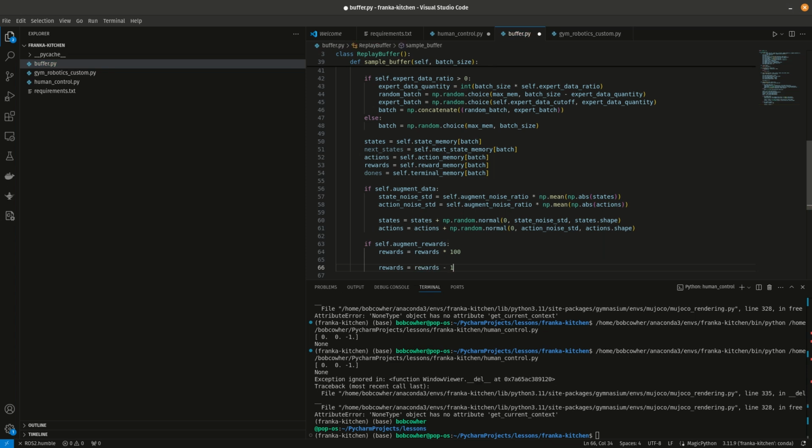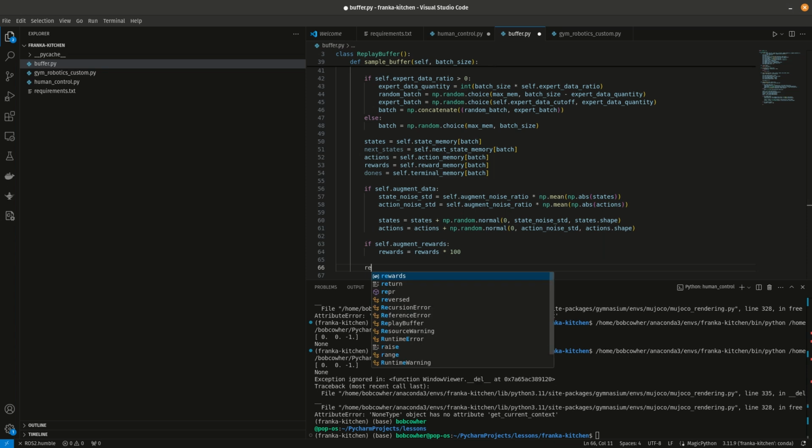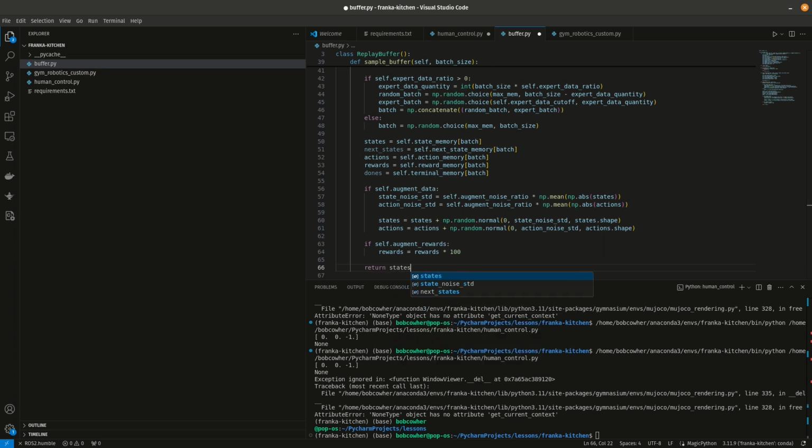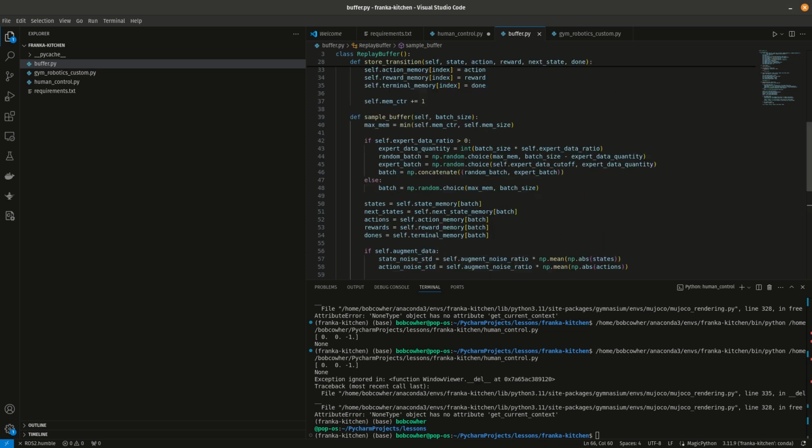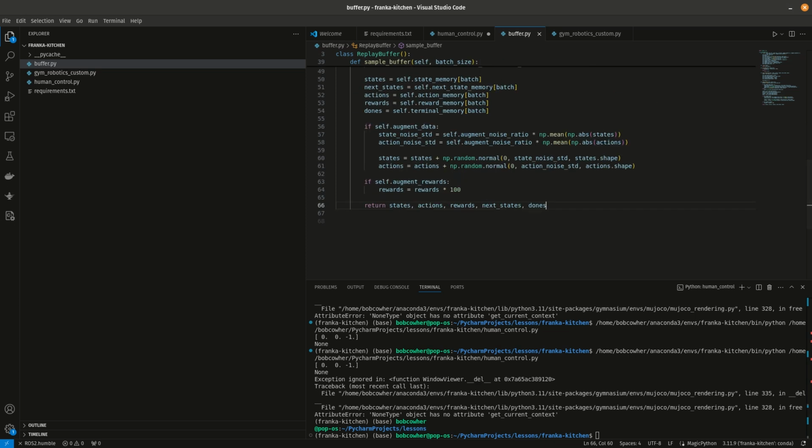What that did is it made all of the successes 99s and all the failures -1. That got good results in some cases, but it didn't work well all the time. So I just went ahead and left this at self.augment_rewards, rewards equals rewards times 100. And then finally, we're going to return states, actions, rewards, next states, and dones. And that completes our sample buffer.